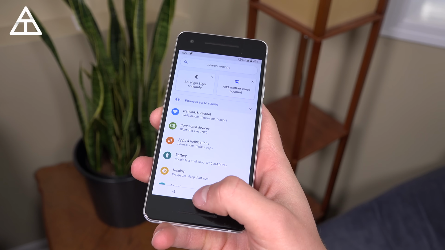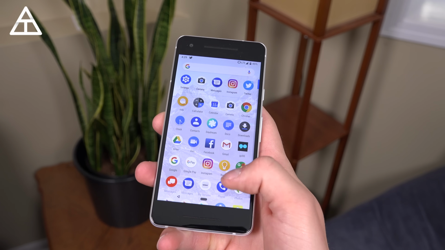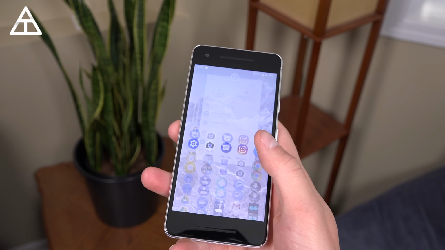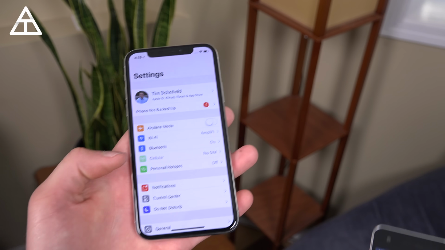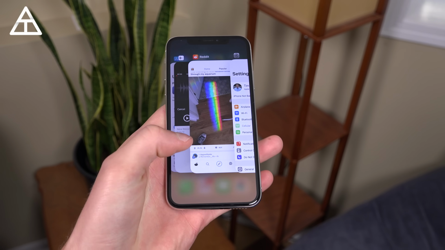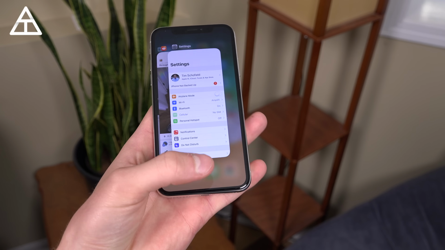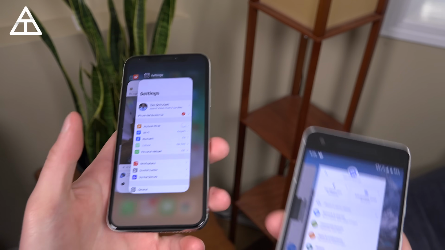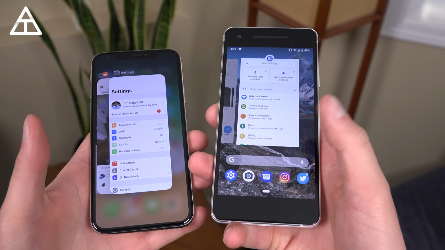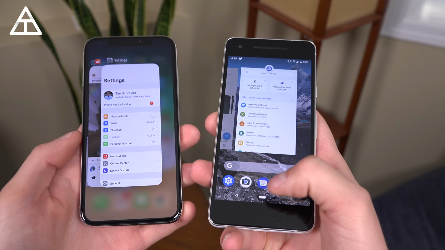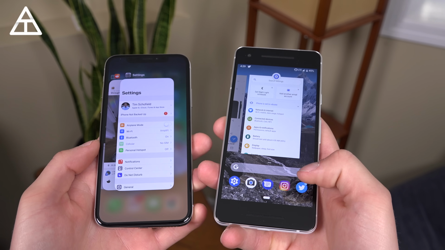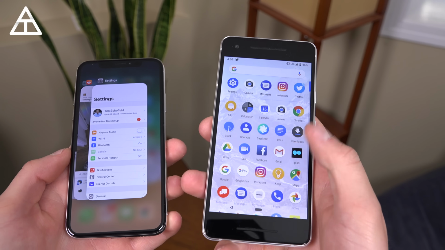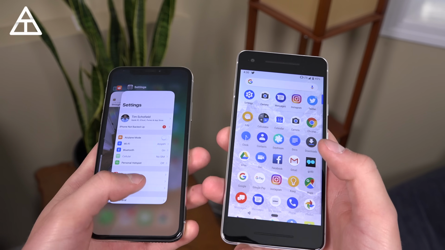On Android, when you're in an app, you still have access to your app drawer with a couple quick swipe gestures, and I'm actually a fan of having an app drawer over not having an app drawer, whereas on the iPhone, you go to your recent apps, and that's all you see is the recent apps. There's no suggested apps list or anything like that, just your recent cards. So overall, I kind of prefer the recent list on Android simply because it not only gives you some suggested apps and a search bar, but also an option to swipe up again to get to a full, complete list of your apps.